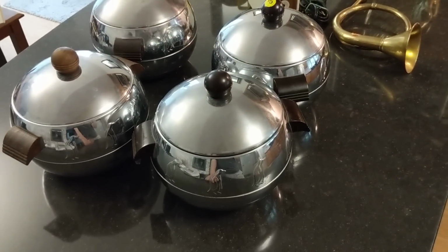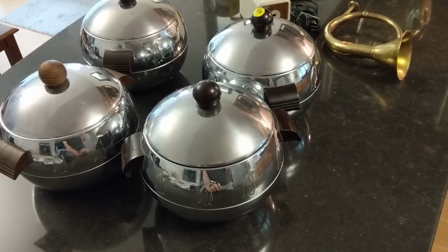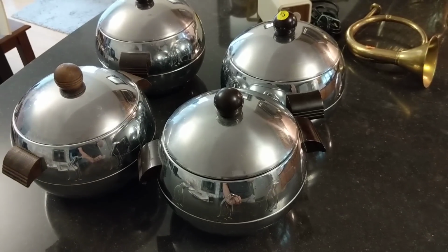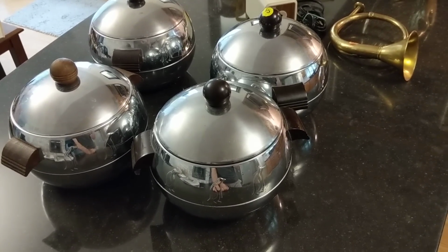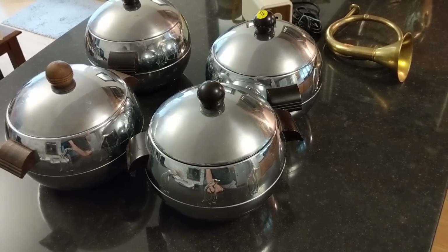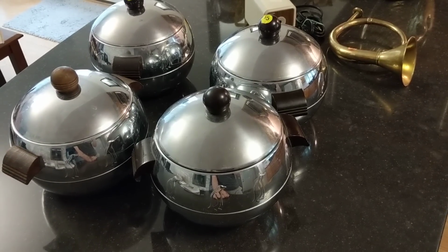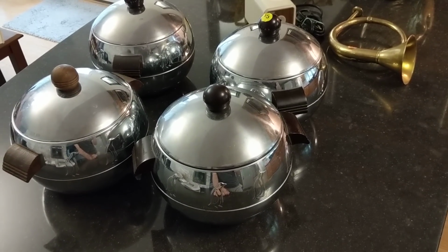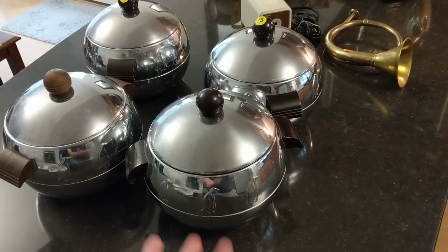The reason why I bought them is because I had 2 of these in my shop. Well, they weren't in my shop for very long, but I've been waiting to list them because they're so reflective and everything. I finally got around to listing them, and within 2 days, I sold both of them that I had. And I think they sold for about $30 with shipping included. So I'm going to list these a tiny bit higher, and I've already got all the photos taken.